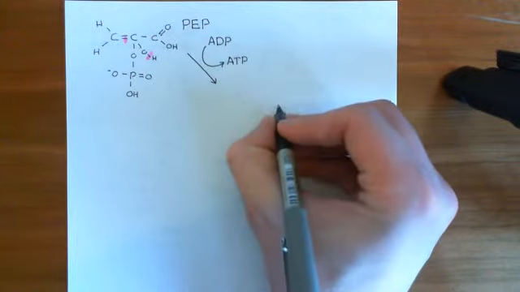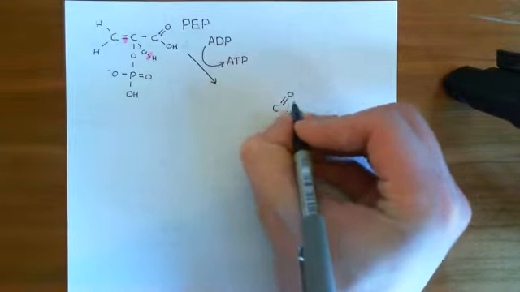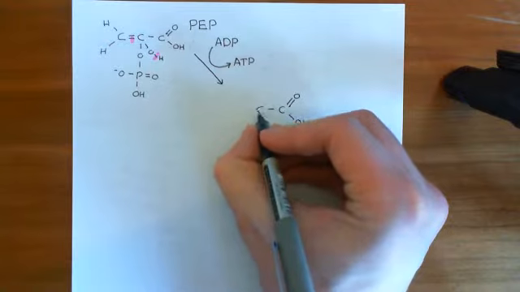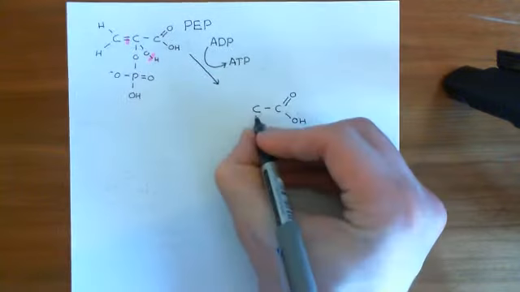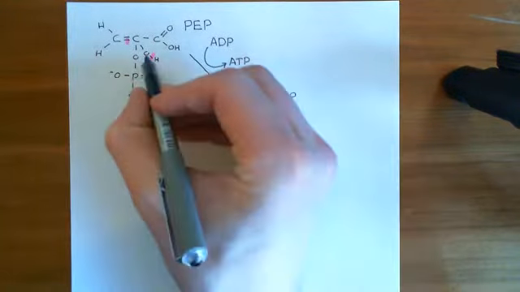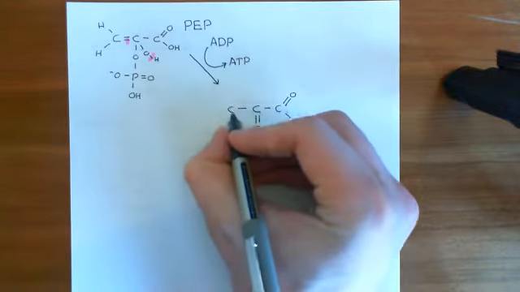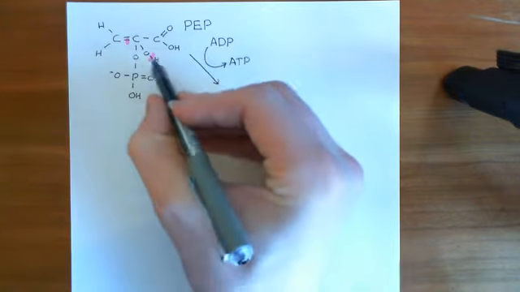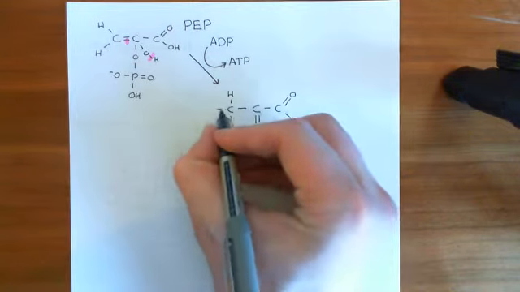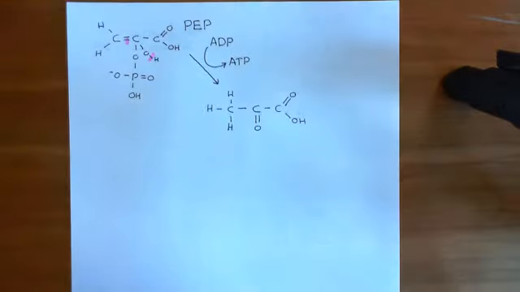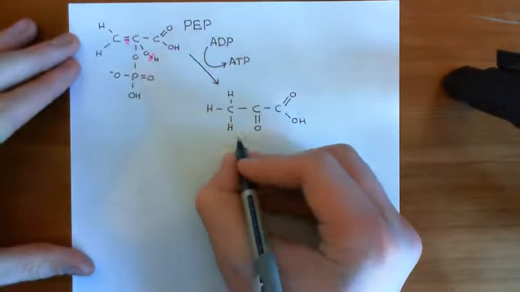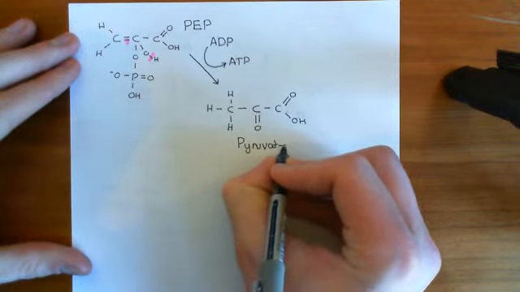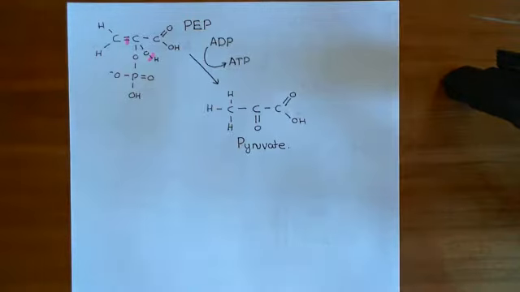So if we keep track of what we've got so far, here is the carboxylic acid group right on the end here, and that's being unchanged. We've then got this carbon here, which will now have a double bond to an oxygen, okay, and now a single bond to this final carbon, which has got two hydrogens coming off it, but this carbon has a free electron, and we've got this hydrogen with a free electron, so we'll just bind that hydrogen to that carbon. And this molecule that we now end up with is called pyruvate. And again, really what I've drawn is pyruvic acid, but people use them interchangeably.